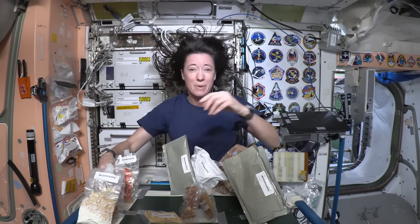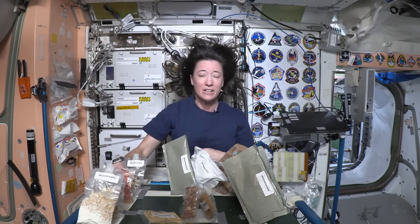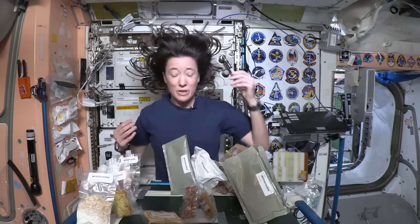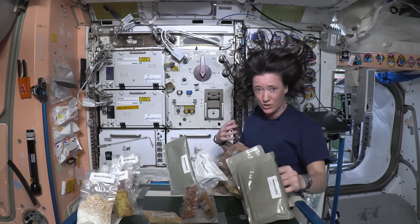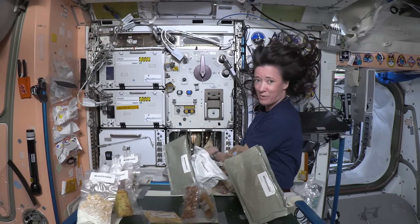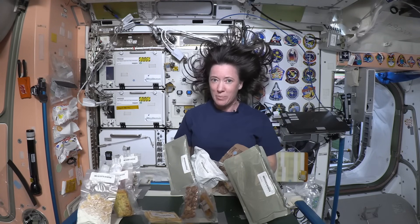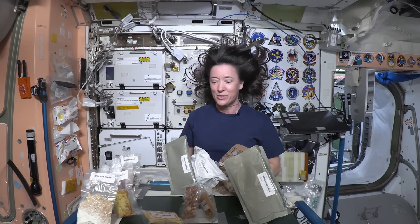There's a little bit of sugar in the strawberries to make them sweet. For breakfast I might also have couscous with nuts, which is a really nice food with different textures — nuts and dried fruit in there as well. Sometimes I'll have oatmeal or even some eggs; this is what the dehydrated eggs look like. If it's an already shelf-stable food in a pouch, already hydrated, it goes into the warming oven. We're getting ready for dinner up here — the oven warms things up to 180 degrees Fahrenheit. We don't actually cook food up here; it's already been prepared by our food team on the ground.